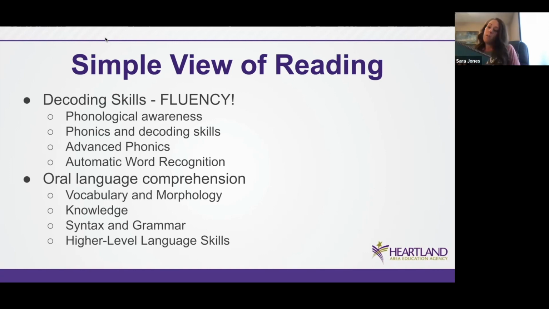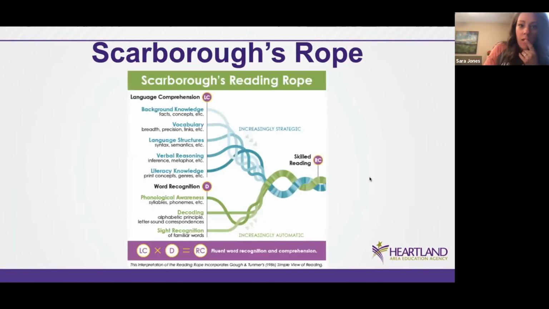From the morpheme cards, an idea is: change the base from pencil to pencils. Now say the new word, pencils. Of course, you have to have some of those early skills taught, like what's a base word, what's a prefix, what's a suffix, before you integrate these. But these are a really great way to integrate them into your classroom through transitions. I will put the link to these in the chat for you as well.